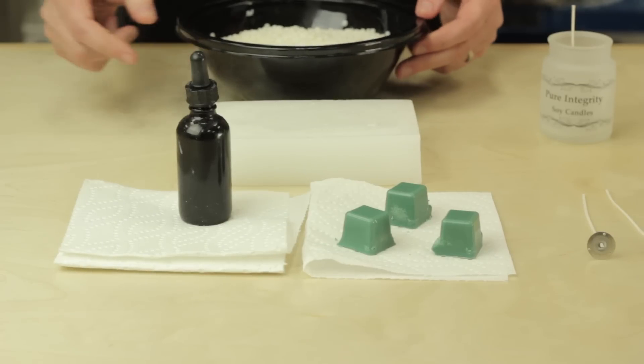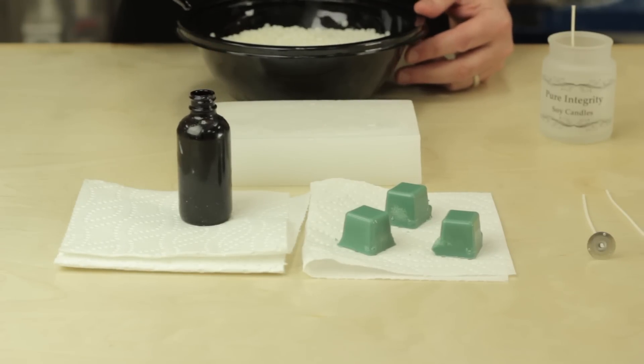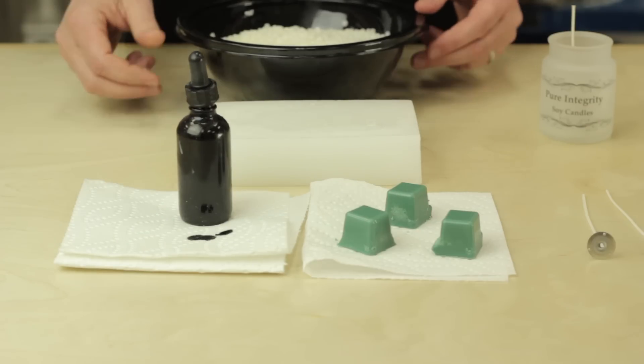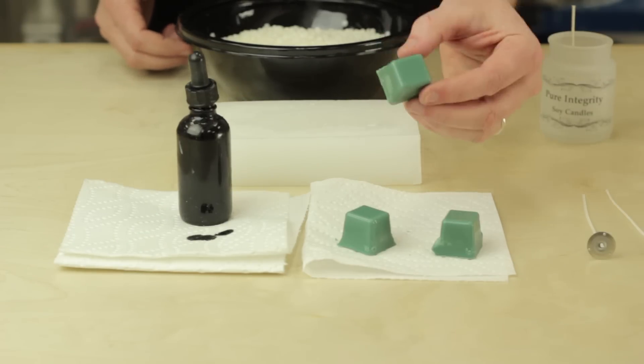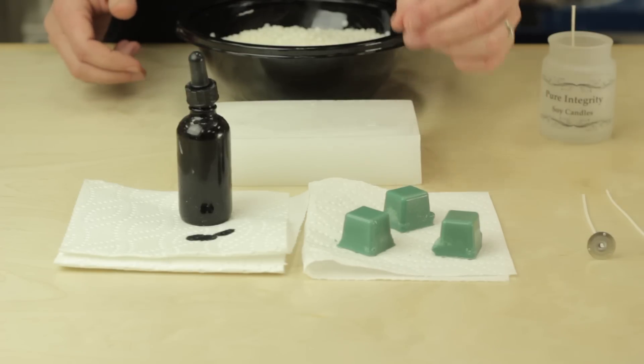Kids love color. Here in our candle studio, we use professional grade dyes, but for kids this could be extremely messy. I recommend using color chips such as these. You can also use scraps from old candles or crayons, any kind of colored wax.